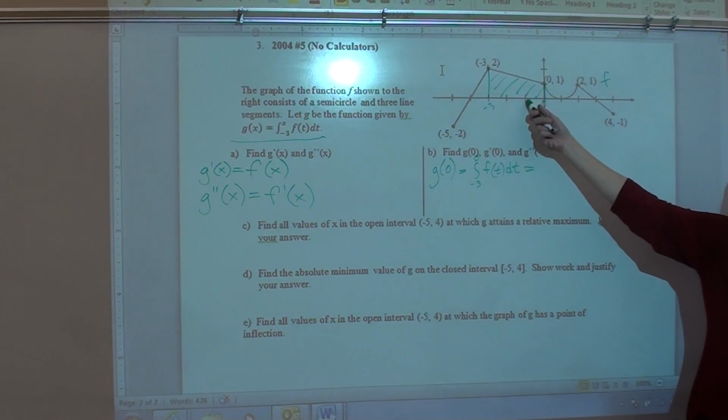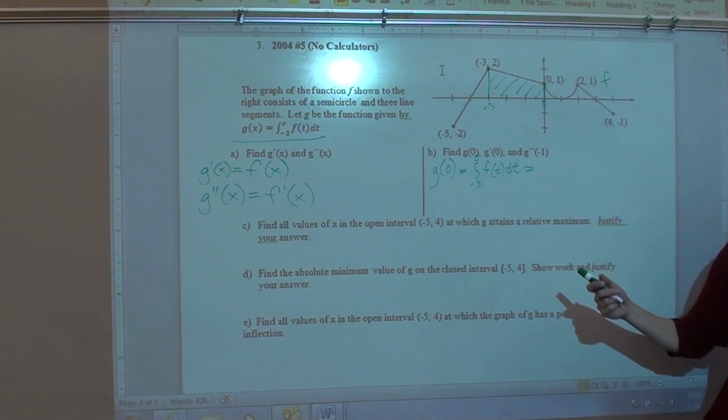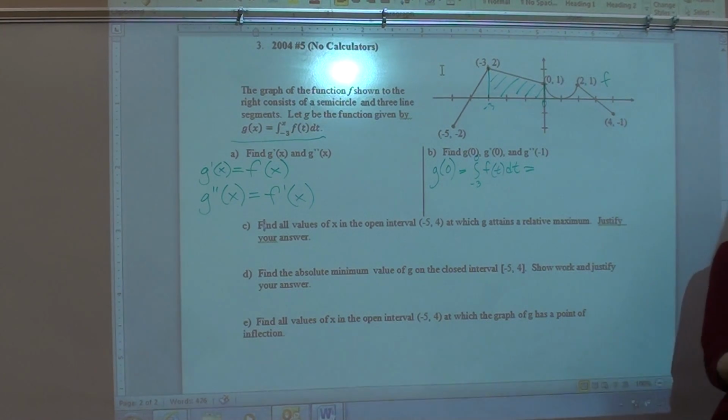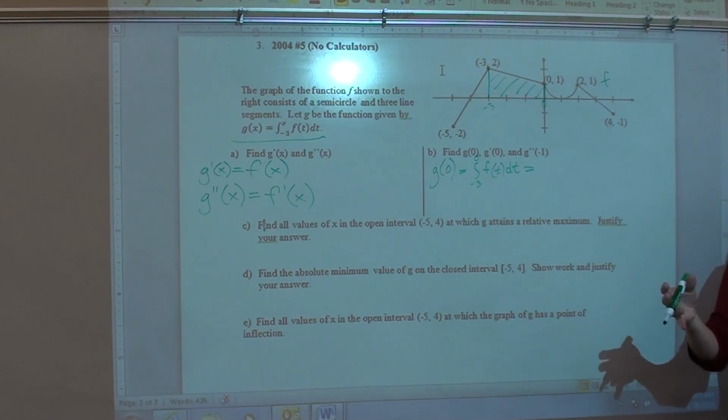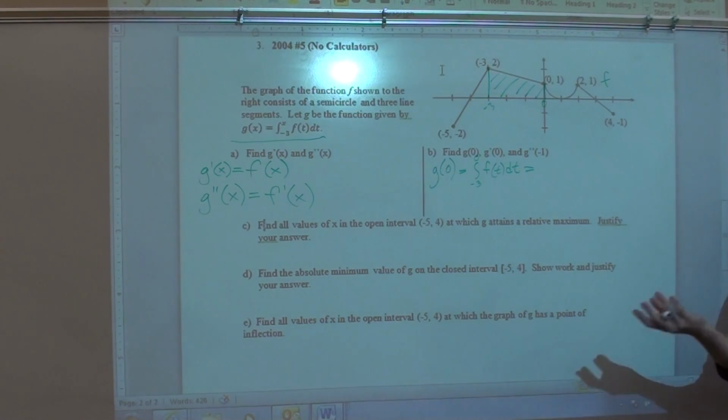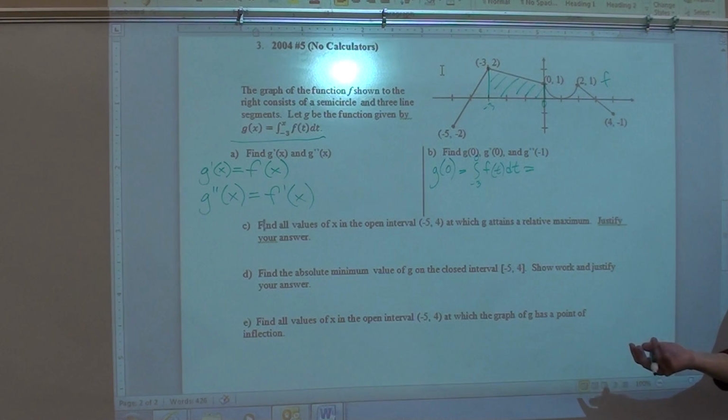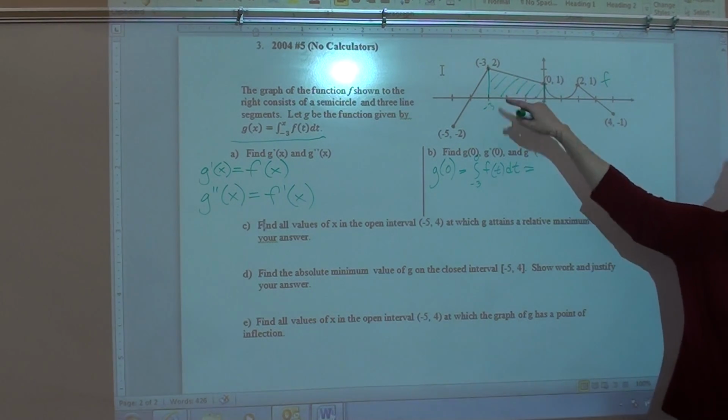It's a trapezoid, right? Now, you can either use the area of a trapezoid, or say you're taking a test and you're like, I don't know the area of a trapezoid, what do you do? Triangle or rectangle, just split it up and add them together. Everyone take a second, find the area of that region.